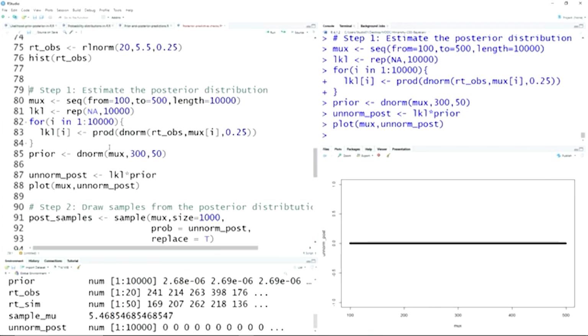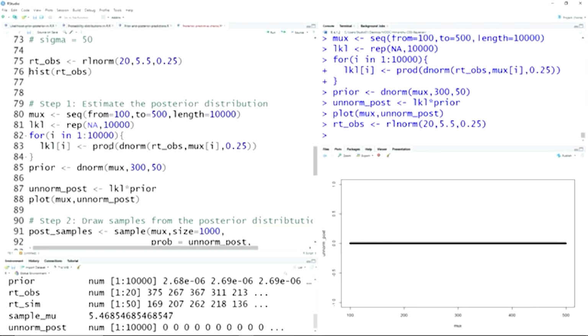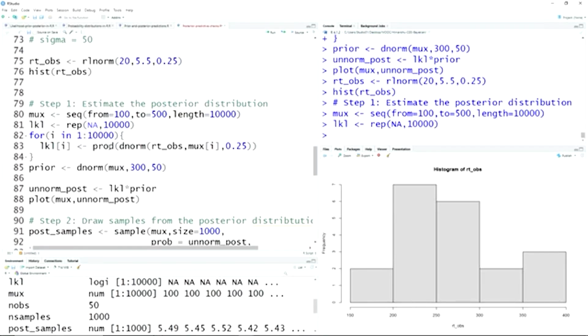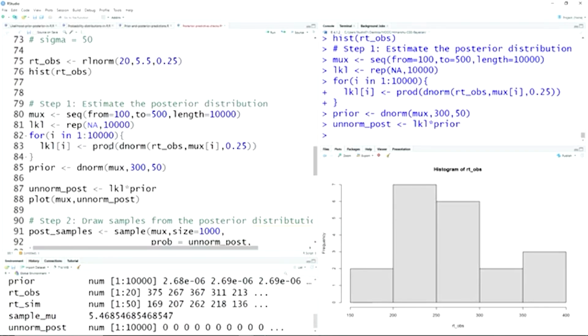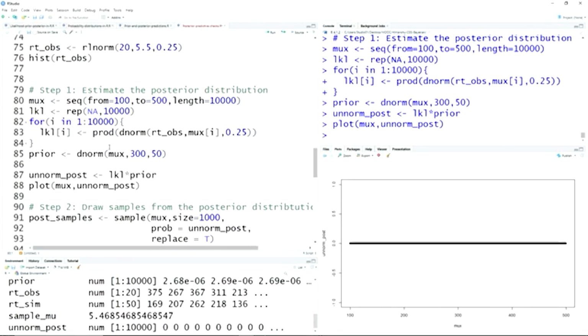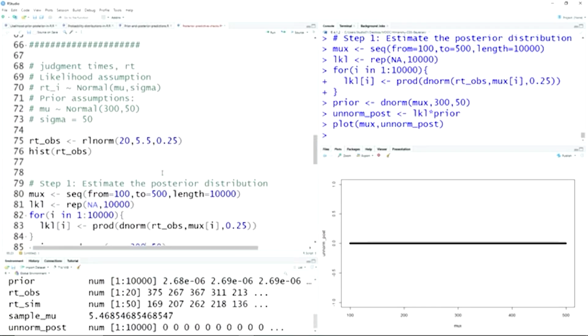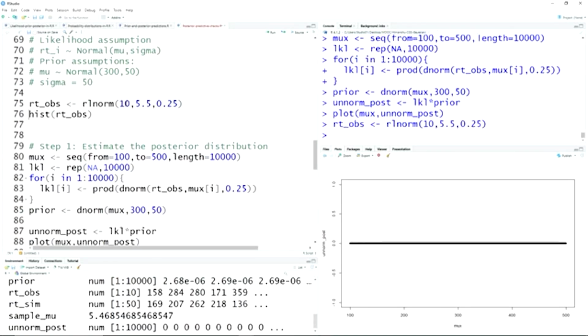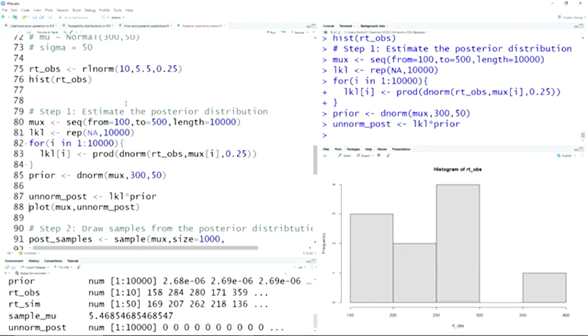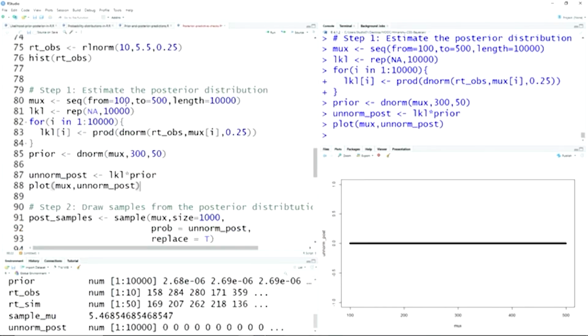What happened? Okay. Maybe you can take 10. D norm, RT obs.